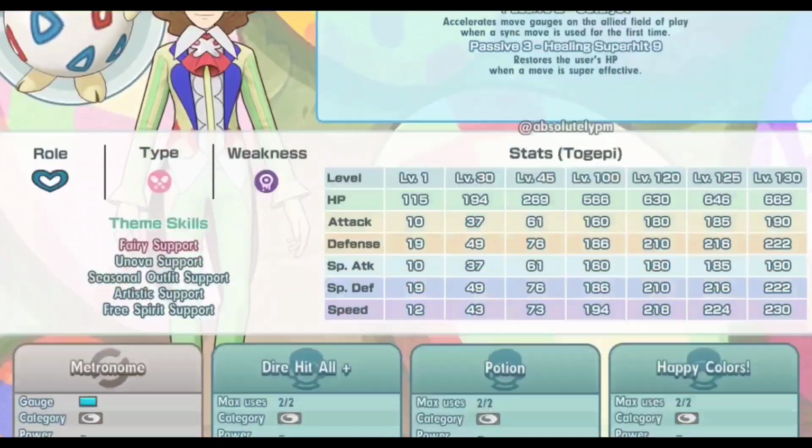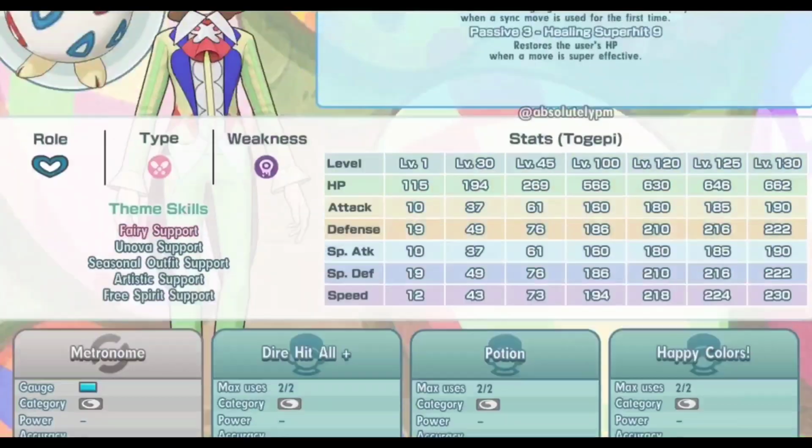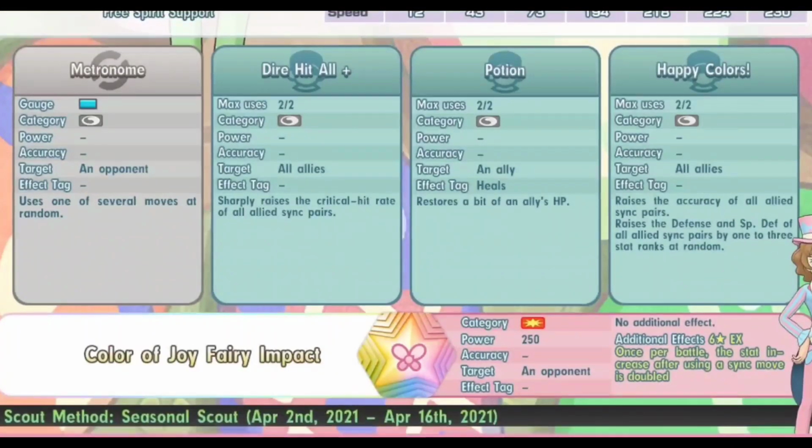I do like his regular outfit too, but that 6-star outfit looks very good. And of course, shout out to Absol-Utely, forgot to mention that at the beginning, but shout out to Absol-Utely for all this stuff over here that we're going to be taking a look at. And then for 6 stars, once per battle, the stat increase after using a sync move is doubled, and we already know that because 6 star supports are incredibly strong.